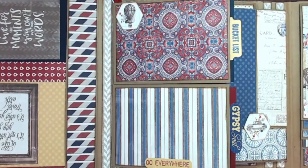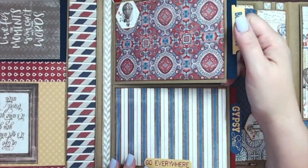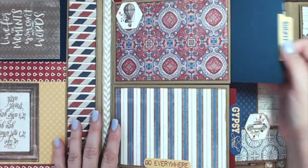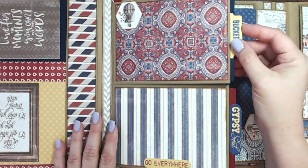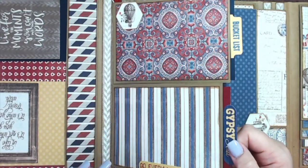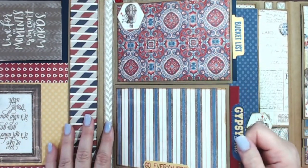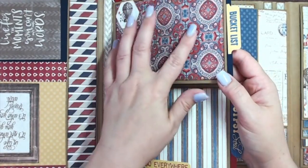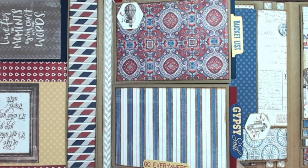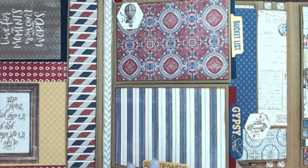So we'll concentrate right here on the center part. I made a couple of pocket flaps. They each have a tag that pulls out, and that one says bucket list. How cute is that? And then this one says Gypsy Soul. And so it's just, you know, a little pocket. There's the pattern paper. One of the punch outs says go everywhere.